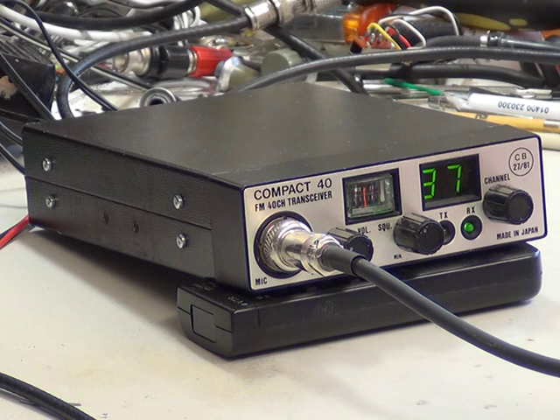Yeah, you're coming in fine, no problems at all. Was it just a service — there's no repairs to do? It was indeed, it's a radio from my own collection. Somebody had asked me if I'd do a video on it, so I've pulled it off the shelf, just gone through a service procedure, and it's come straight on doing four watts. It's capable of a little bit more, and these always work a treat, over.